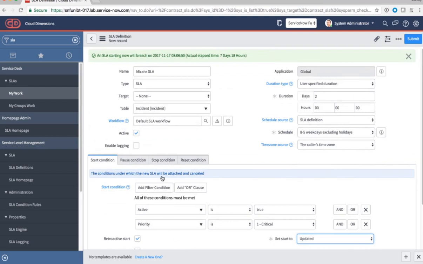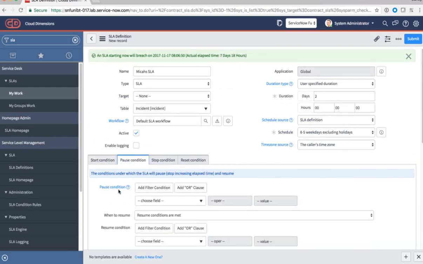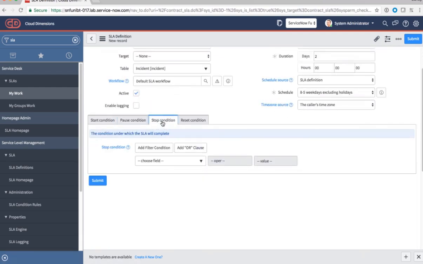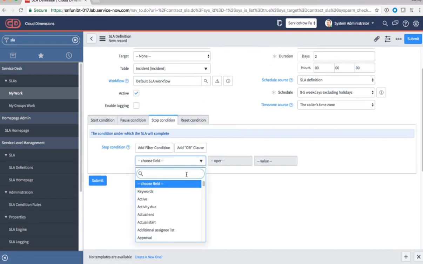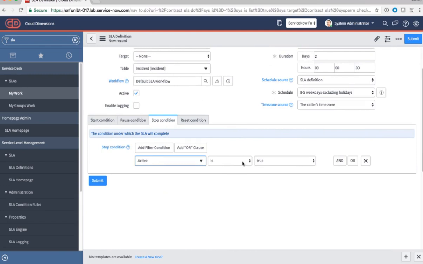We have a cancel condition, pause condition. These are all just conditions, right? Sure. And like we said, we didn't have to use any of these. So it makes it much more flexible if we want to. I'm just bringing this over to active is false. So we have a start with an active is true, a priority 1, and a stop with an active is false. Excellent. So pretty simple to go ahead and define an SLA.